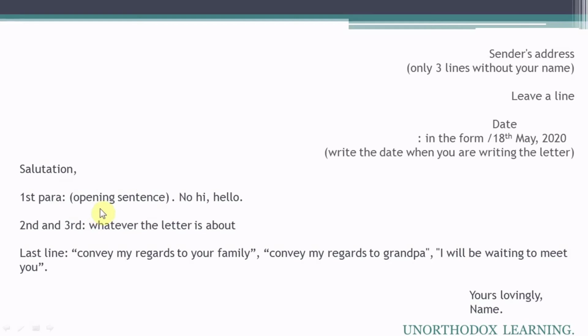I am very sorry to tell you. If you are telling something sad, you can begin your letter with this line: I am very sorry to tell you. If you are excited to tell something to your friend or to your mother, you can begin your letter like: do you know what has happened to. And if you are thanking for a previous letter which you have received from a close relative, you can begin the body of the letter with: thank you for your letter, and after that continue writing the main body of the letter.